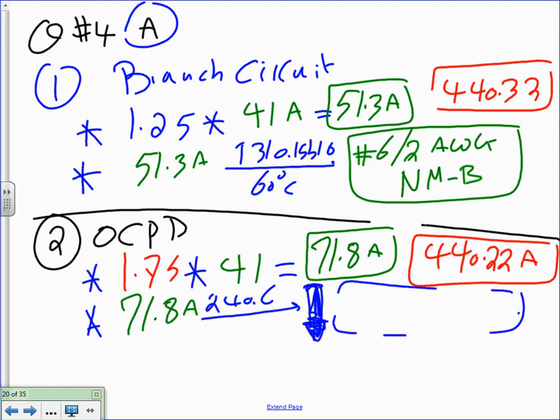All right, so 71.8 amps. Either you custom design yourself a 71.8 amp breaker, or you have to go down. Why go down, not up? Same thing. 440.22(A) doesn't say anything about going up. If it doesn't say anything about going up, what are your options? Stay where you are, which means custom design a circuit breaker for you, 71.8, which they can make for you, no problem. Or what do you need to do? Go down. So what would that be? 70. How many poles? 2 poles. 70 amp, 2 pole circuit breaker.